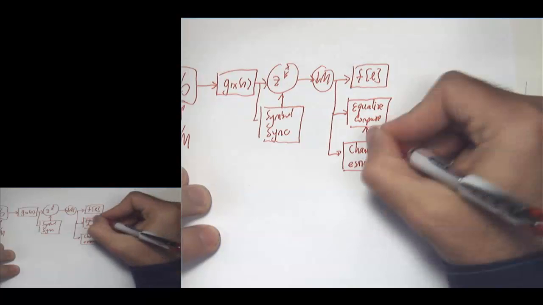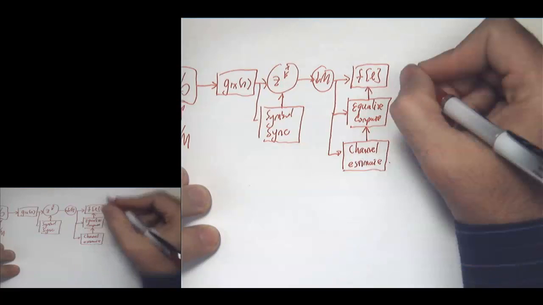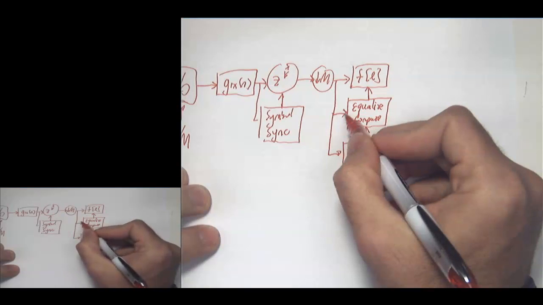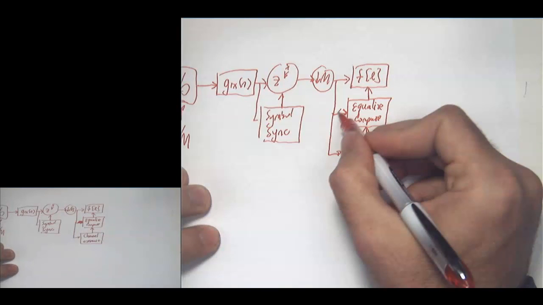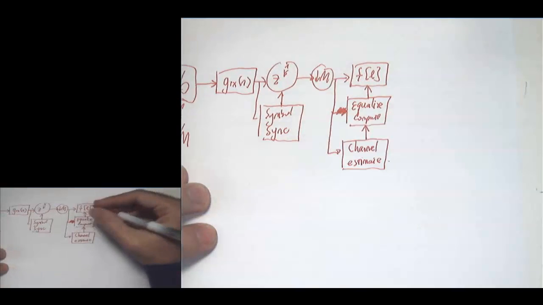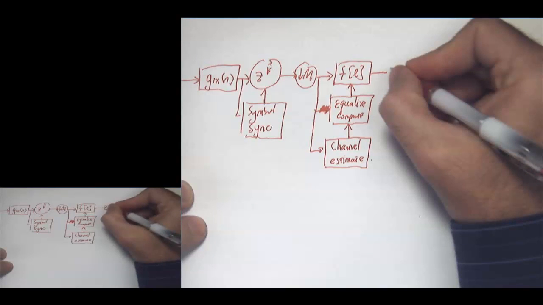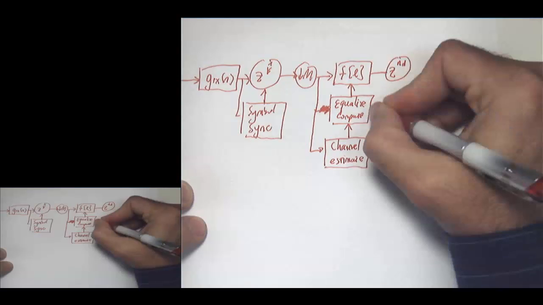So compute our channel, compute the equalizer, and then use it to filter here. And so this, you may actually not need this arrow here. Depends on which strategy you use. So I'm going to delete it here from what we need so far. And then we're going to take that output here, and then, oh yeah, we have a delay maybe. So we've got to correct for that delay by just shifting our symbols with a z to the nd here.